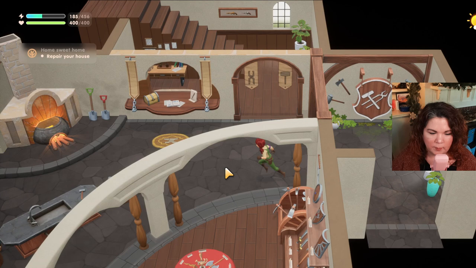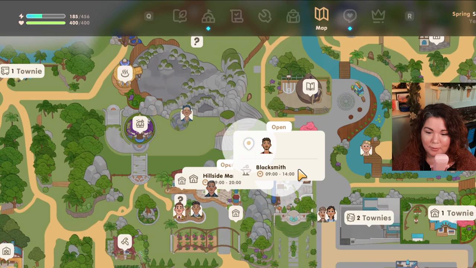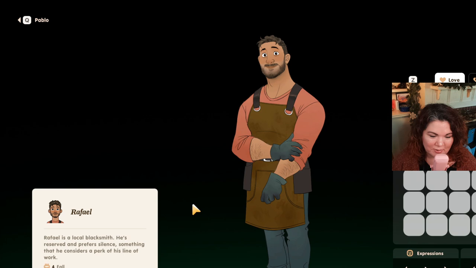Let's go. Wait, did we actually meet the blacksmith? I don't remember. I think we did. Oh, Raphael. Oh, hi there. Hi, Raphael. How are you? Hope you're doing fantastic. Single and adorable. Raphael is a local blacksmith. He's reserved and prefers silence, something that he considers a perk for his line of work.